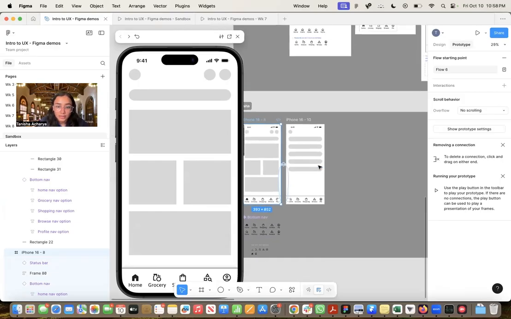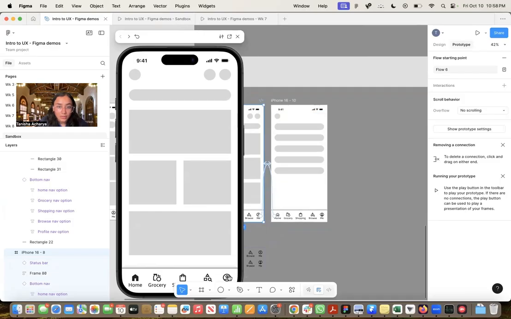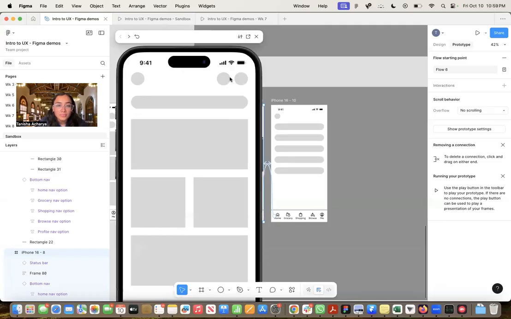So let's see, I'm going to... sorry, my Zoom menu is blocking this. I'm going to click on this and... oops, I do not want that.